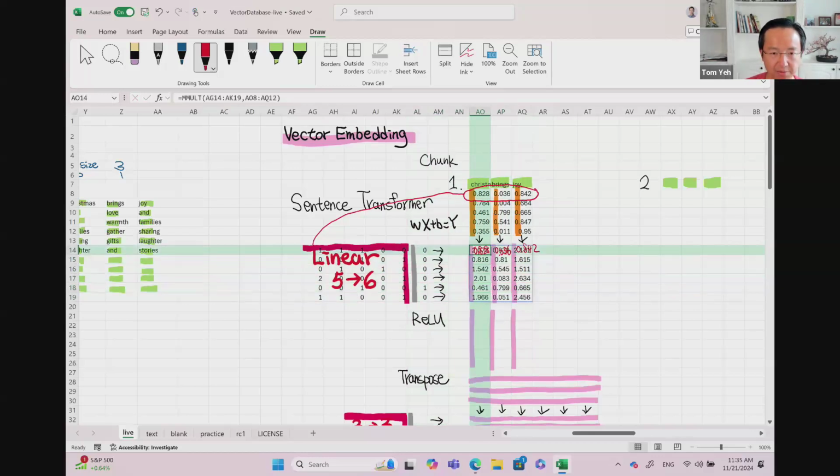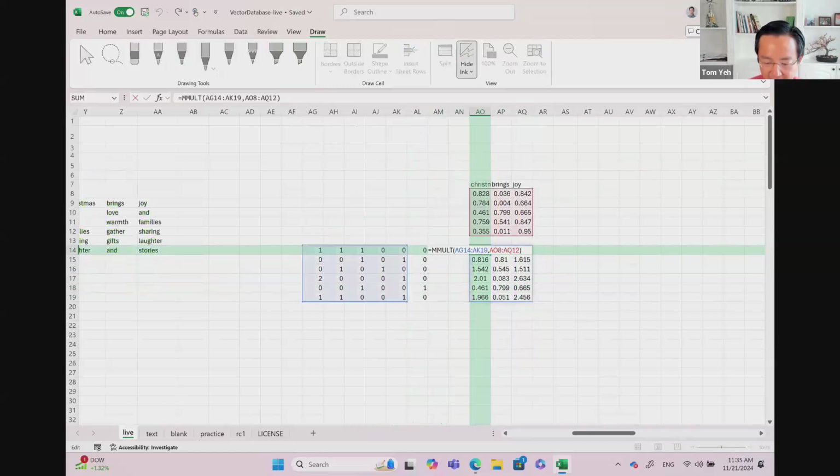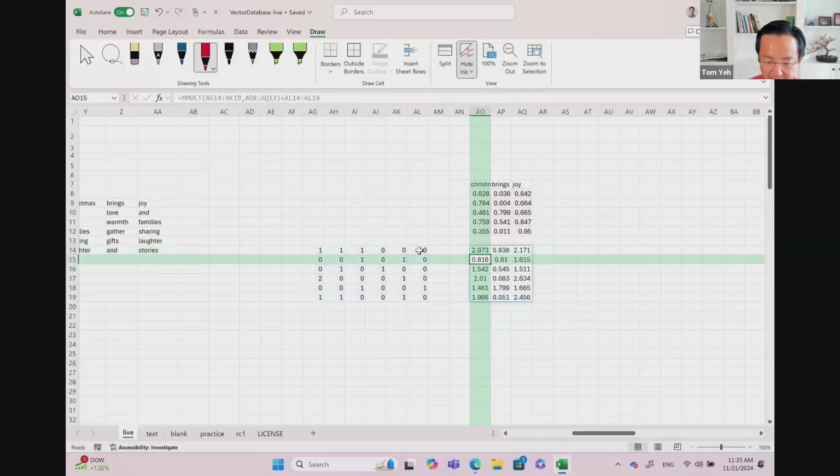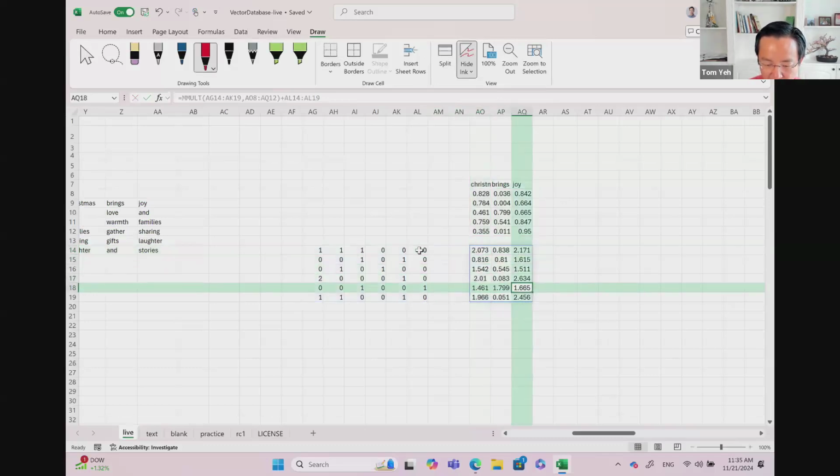The way to do it, I go back and update my equation. Maybe I just hide my ink right now. And then I add plus, and then I go to the left and I select, actually no, not this, not what I want. So I use my mouse to select this column. This is my bias column. And then you can see this number got moved by 1. If I put 2, everything moves by 2, 3 moves by 3, 0 goes back to where we were, and -1 goes in the opposite direction. So there is no modification involved here, it's more adding the biases.